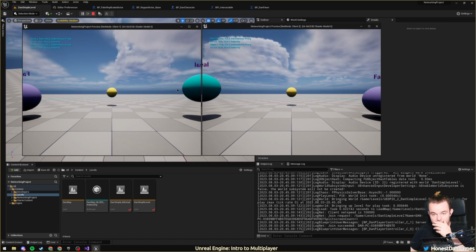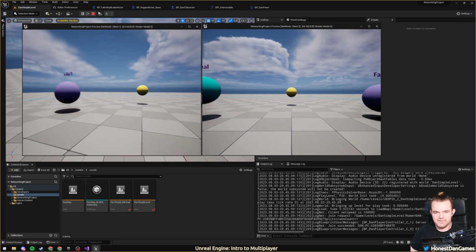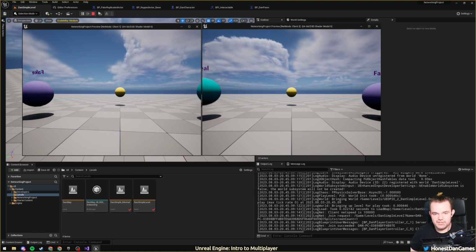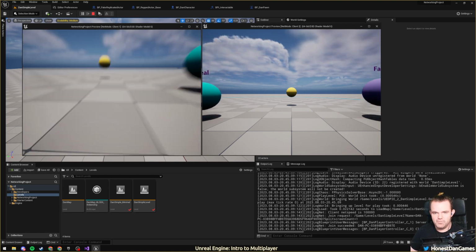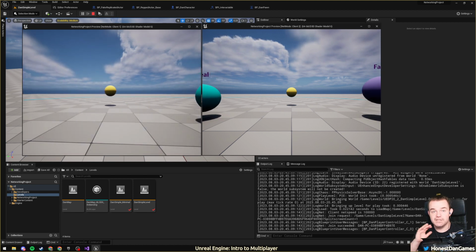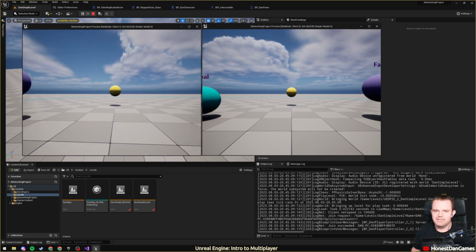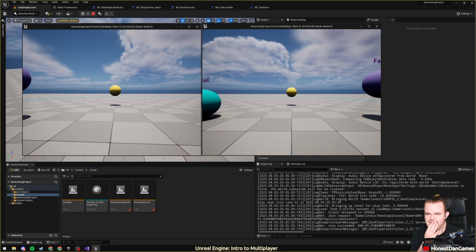We'll see 2 windows pop up, and you can see that we've got 2 characters facing each other here. But let's try and move. And what we're seeing here is, yes, I can move around, but player 1's moving, player 2 has no idea that they're moving. I was like, oh yeah, you don't get that for free.